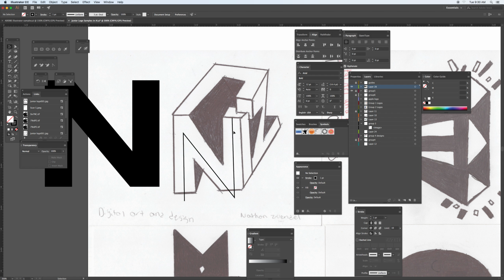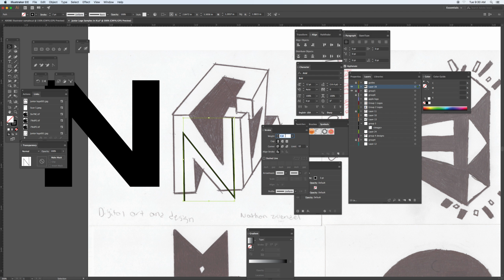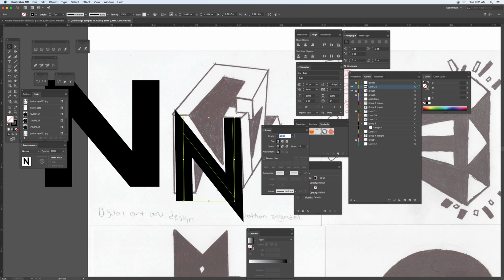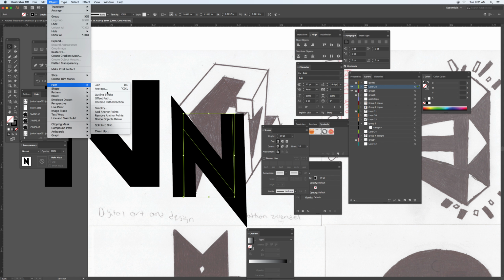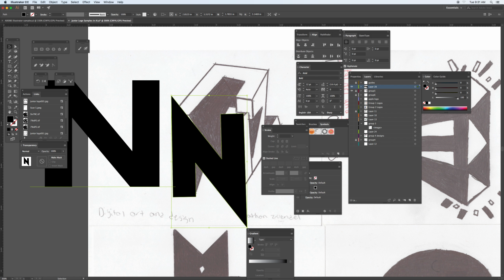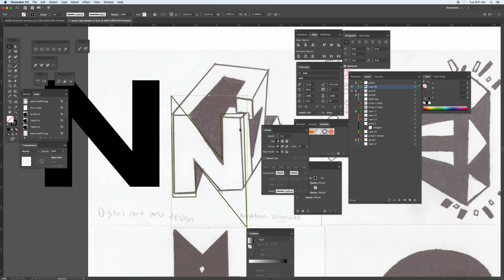And this is the part where the stroke is. So it's still a drawing, still an illustration that he has. And just kind of make that thickness happen, see what it looks like. It's a little crazy there. So like I said, you can adjust it. This is where you do the object path and outline the stroke and switch the color so you can see what it looks like. And that gives you some indication of where that's at. And if it does have a color, at least you can see through that part.